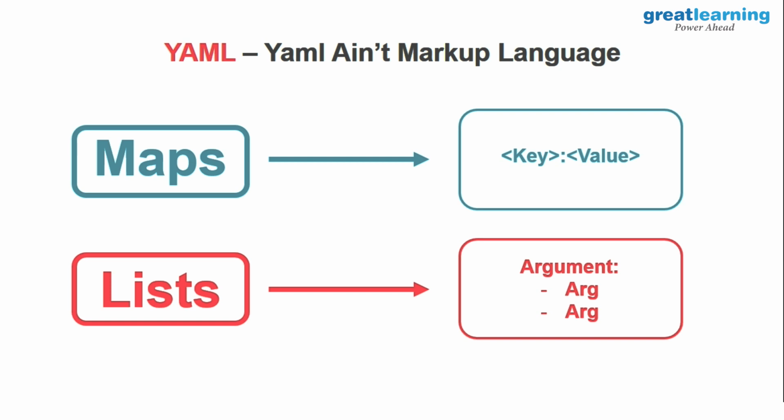So where do we use YAML files in Kubernetes? In Kubernetes, you're using YAML files to basically make all the configuration changes. So let's say you have an API and you want to make any configuration changes, you will basically open up the YAML file and make those changes. Or if you want to do that in a scheduler, you would go ahead and open up the scheduler's YAML configuration file, right? So that's where you use YAML files, and you use YAML files in Kubernetes to create all the Kubernetes objects. Like if you wanted to create a service, or a set of different pods, or the ingress, right? That's where you would use the YAML file.